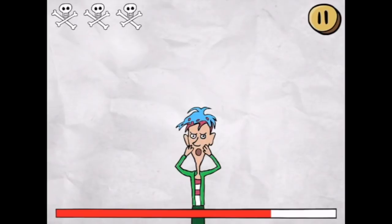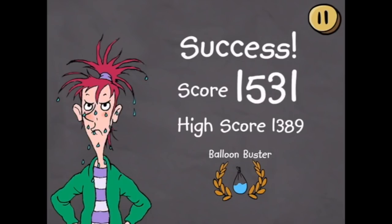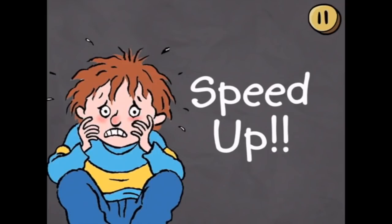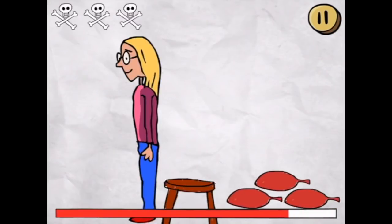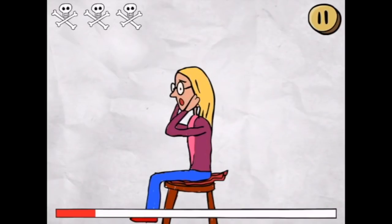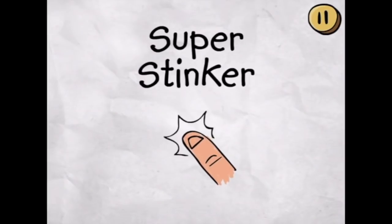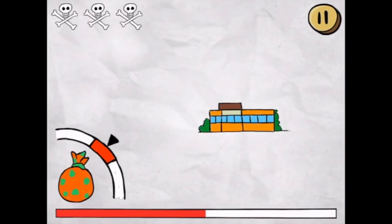Balloon bomber! Beaten the old one. Amazing. Got a new high score. Faster, oh no. Three wizard whoopee cushions. Oh no, that one got away. Keep away. Henry! Yay! Super stinker. Touch. Ah!